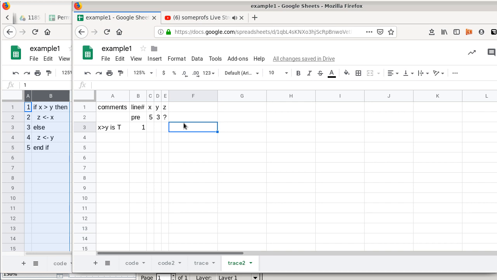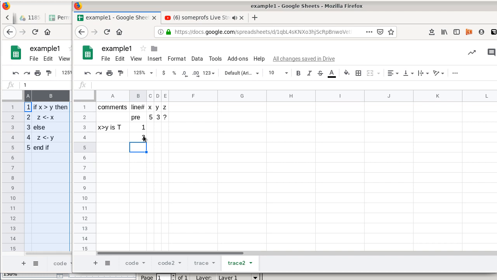So which line should I go next, now that we know that x is greater than y is true? Where should we go? We go to line, not line 5. Line 5 says we are done. We're not quite done yet. We go to line 2. Very good. We go to line 2 because line 2 is between the then and the else. That is where the then portion of a conditional statement is. It specifies what do we do if the condition of the conditional statement is true.